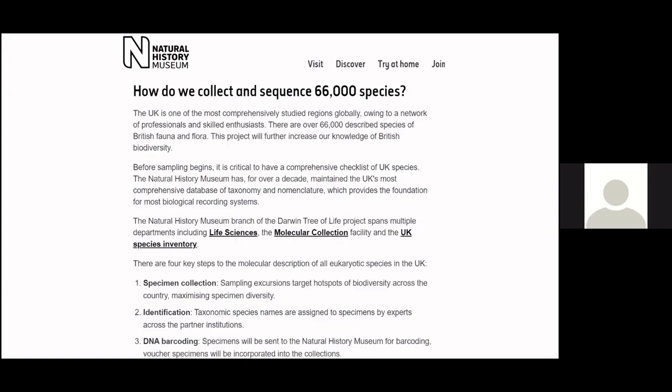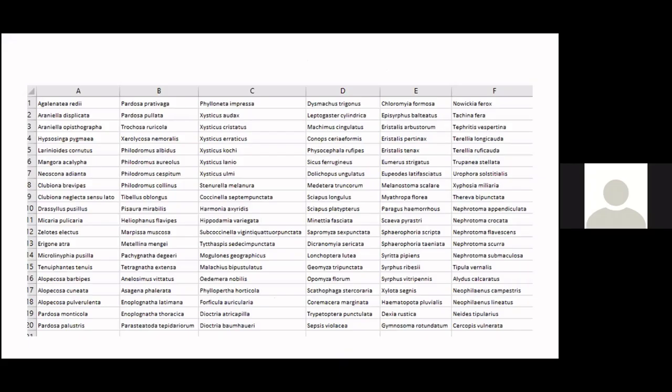Just a couple of slides to go now. So we have done our work. We've seen our site. We've decided how we're going to survey it. We've had to think about which methods we're going to use. We may want to Malaise trap it, do some pitfall trapping, vacuum sampling, all those different methods.